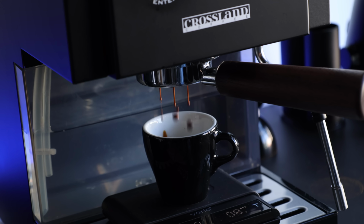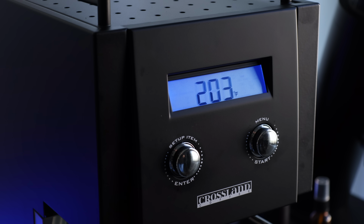When it comes to making shots back to back, there is a short rebound time for the brew boiler, but in the time it takes to grind and weigh another dose, it should be back up and ready to brew.